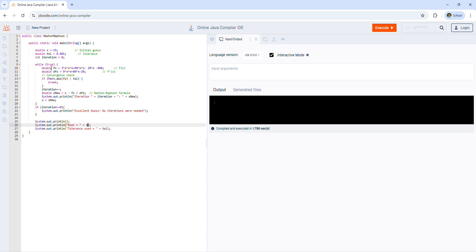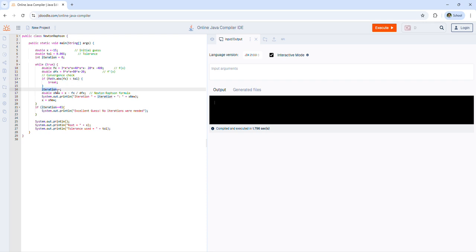Inside the infinite loop, we calculate the function's value. This is the function from the video in QBasic. Then the derivative of that function with respect to x. Then here's a slight difference between what we did with the QBasic code, in which the convergence was based on the difference between subsequent guesses. Whereas here we are going by what we discussed in the class. Exactly, the value of the function should be 0 when it's a root. And so we check if that value is less than a certain tolerance. And if it is so, we break.